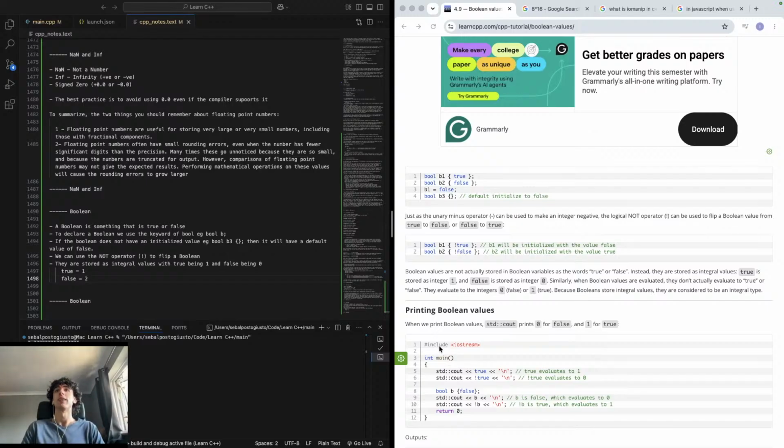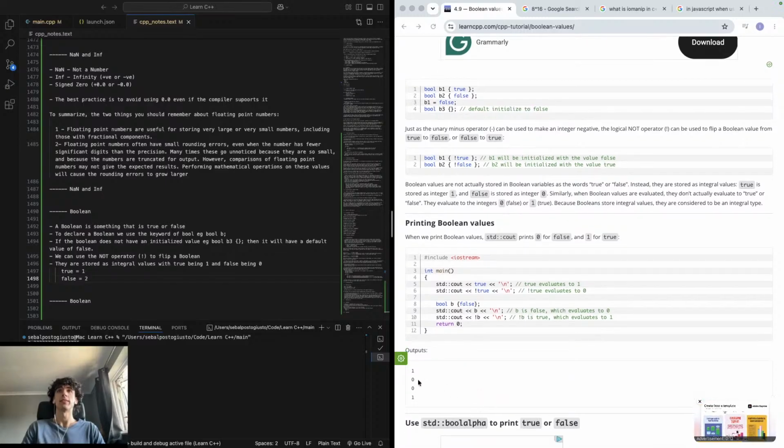So we have the library of IOStream. We have a return type of main for the main function. We have a character output of true, and a character output of not true, aka if something's not true, it's false. We've set Boolean b with the initialization of false. We then print b, and then we print not b. So we should get 1, 0. I'm trying not to look just to practice. So b is false, so it'd be 0, and not b is true, so it'd be 1. So 0, 1. Cool.